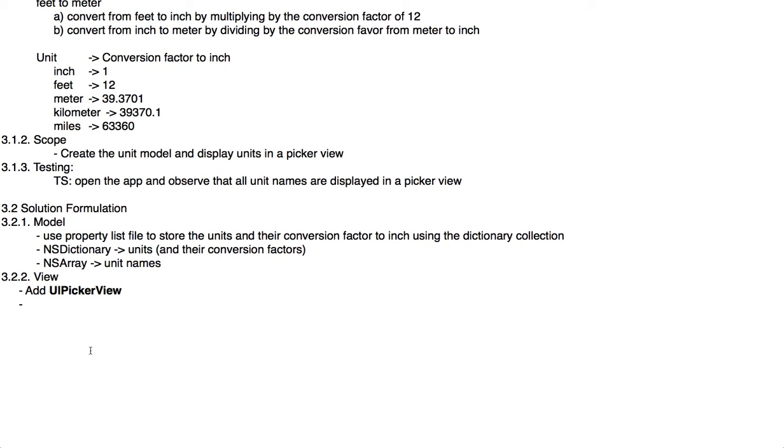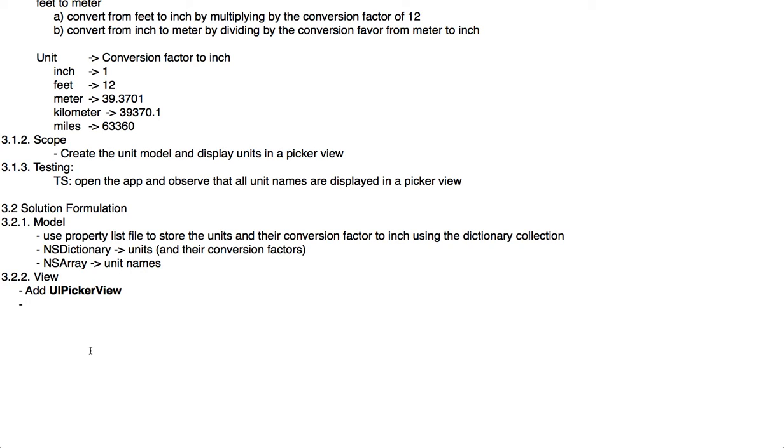So it delegates that to another class, another object. So in order for you to use the UIPickerView, you will need to tell the UIPickerView about another class that is capable of providing it with how many rows, how many columns, and what goes inside each row in each column.